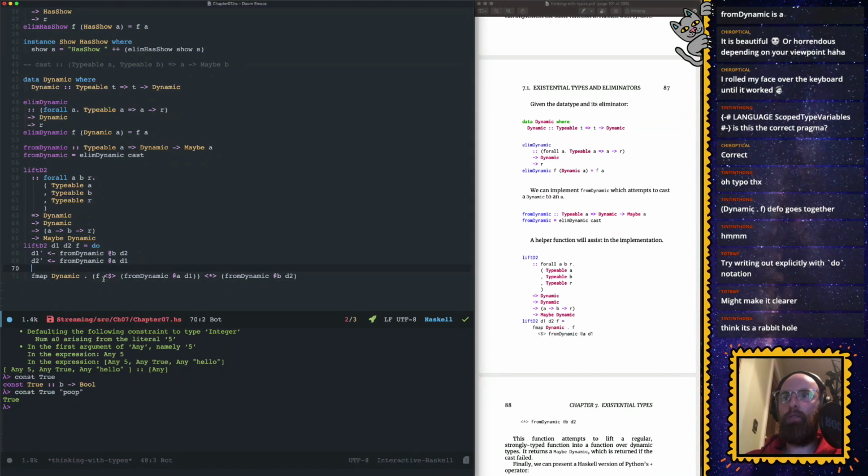No, I'm definitely going the wrong way. We've got F. Okay. So we can do this. Dynamic, which is F of D1, D2.